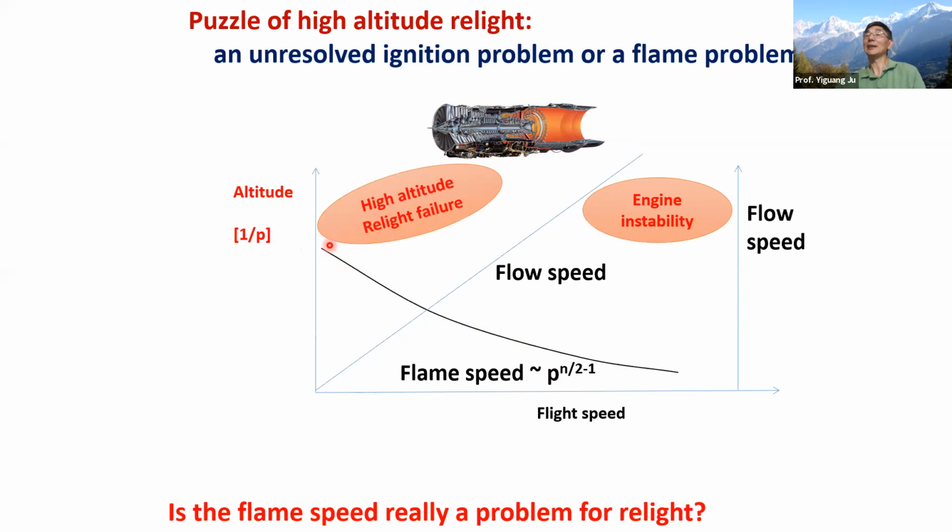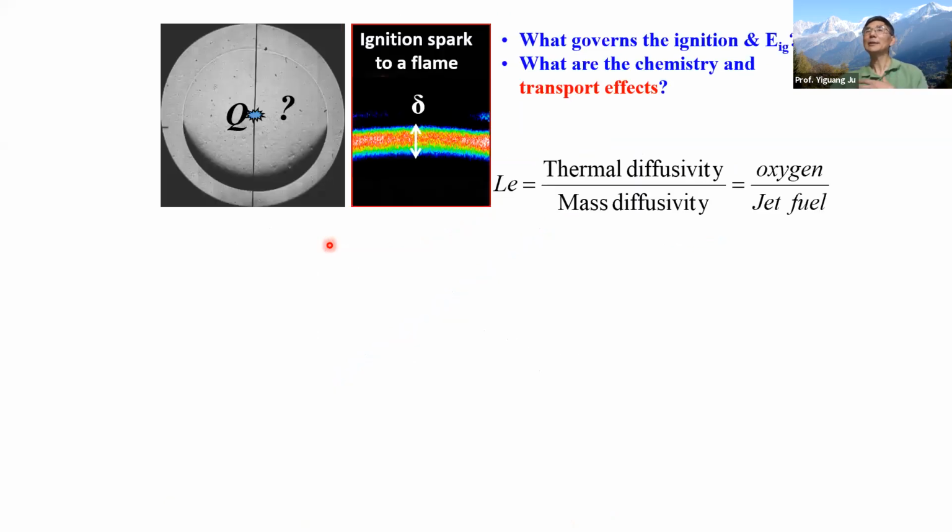Because the flame speed is high? You would imagine that flame stabilization would become a problem at higher pressure because the flame speed is lower. But this is the problem: the problem is ignition energy. If you have a mixture in the engine, even if it's stoichiometric, if the pressure is lower, you may not be able to ignite it. The question is why. What governs ignition success or failure? Is it governed by energy or by something else? So let's look at that.